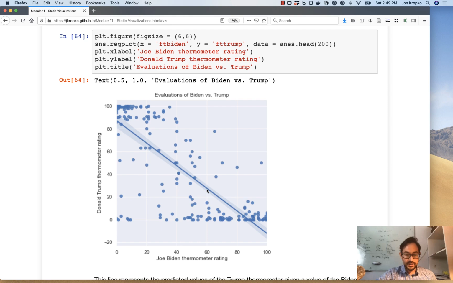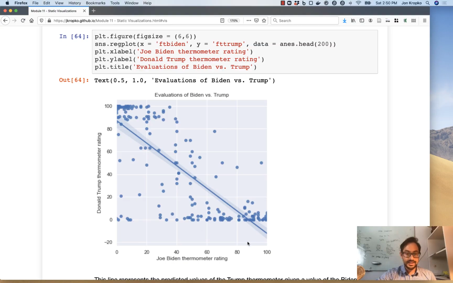The shaded area means that the 95% confidence interval on the mean ranges from about 25 to 32, like that. Now that is the confidence interval for the mean, not for the prediction itself. As we can see, most of the people around this line rate Trump a lot lower than that prediction.